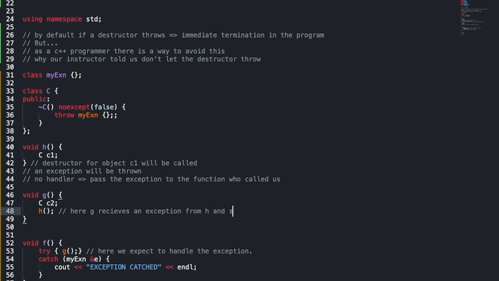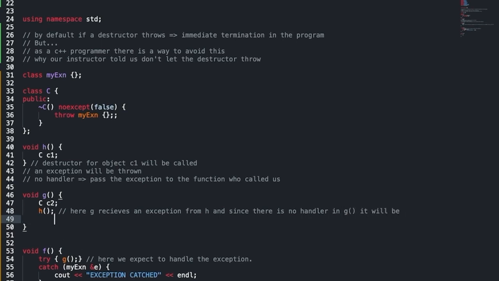Since there is no handler in g, it will be passed to the function who called us, and in this case it is f. This is for object C1.